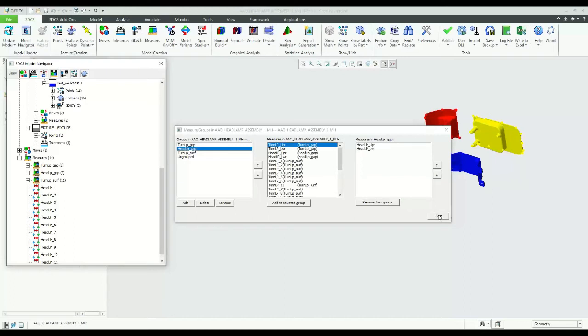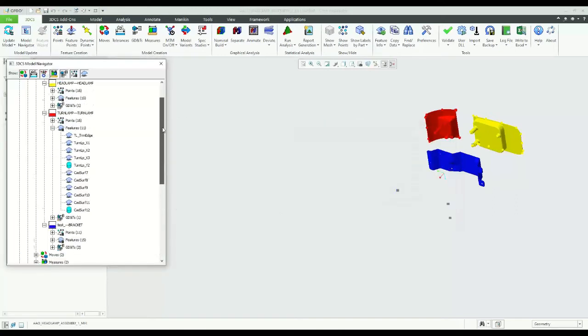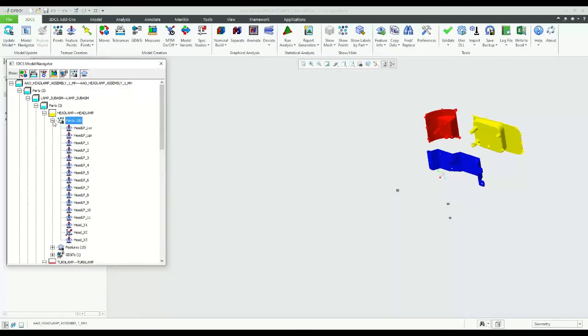Yeah, so Maria, this is Gary. Yeah. I find it helpful. You don't have any point groups, but if you have a model that's got lots and lots of points in it, you could group your measurement points into one folder, your move points into one folder. So yeah, exactly. The idea, instead of scrolling through a tree with lots of moves, tolerances, and measures, you can organize it and minimize your tree and then just expand what you want to look at.